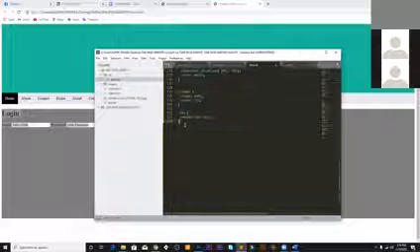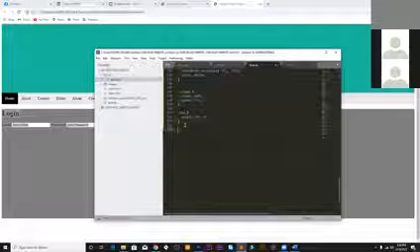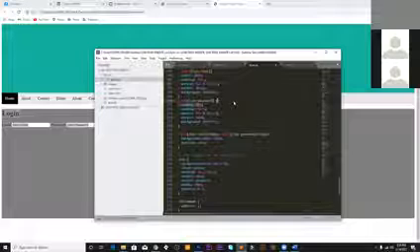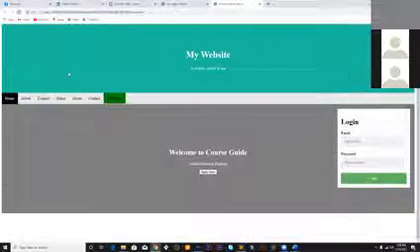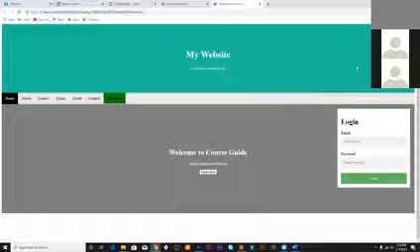Then we'll add it, because we want to deal with our form once and for all. So we add the styles to it, and when we reload it, see that they have moved to their rightful position. This is where they should be.